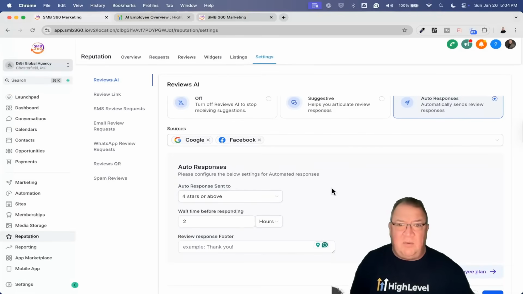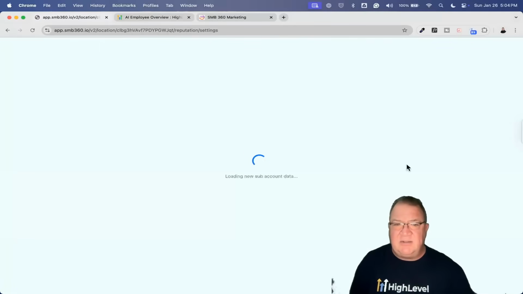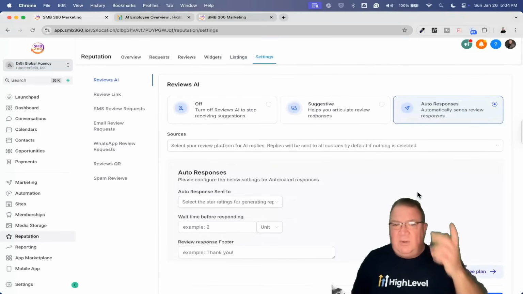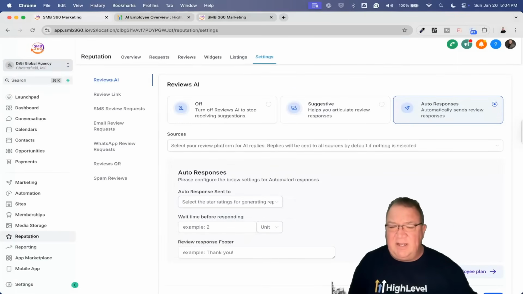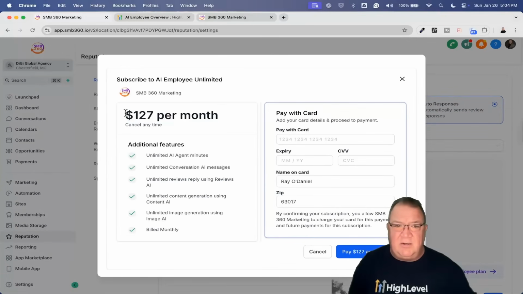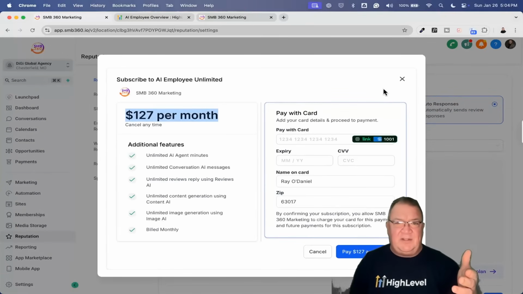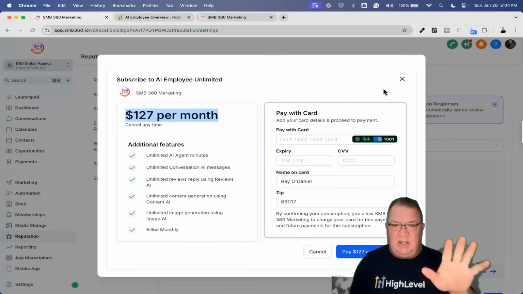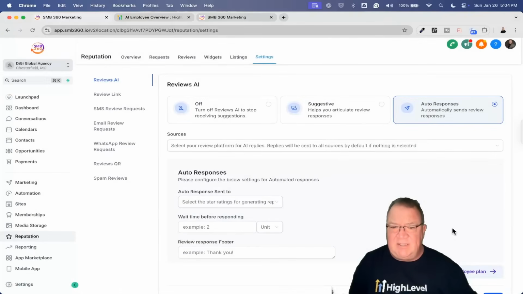So that's really it. Once you set that up and you simply come down here, goodness, this thing is just kind of stuck here. So give me a second. So once you do this, then here it is. Again, you've got this upgrade to unlimited. This is where you get the $127 a month. If it's a part of your package and you already went to the sub account and said the agency will do this, then you don't even have this option. This thing doesn't even show up here.